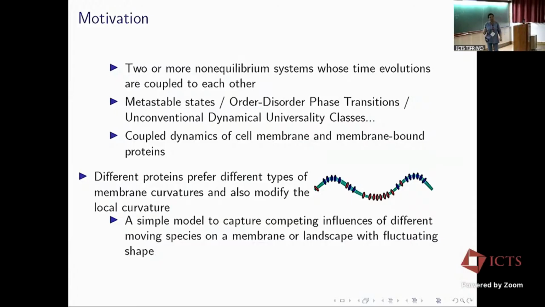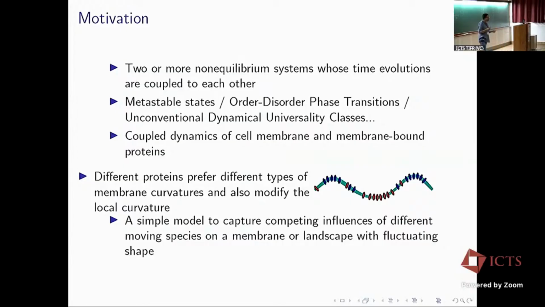Sometimes when you have multiple conserved quantities present in the system, then using the tools of nonlinear fluctuating hydrodynamics, people can identify some unconventional dynamical universality classes, etc. So what I wanted to describe here is a specific model of couple-driven system which we have studied. Mainly, I wanted to discuss various different types of ordering which are observed there. Particularly, we discover a very new type of ordered phase, which I want to focus on.